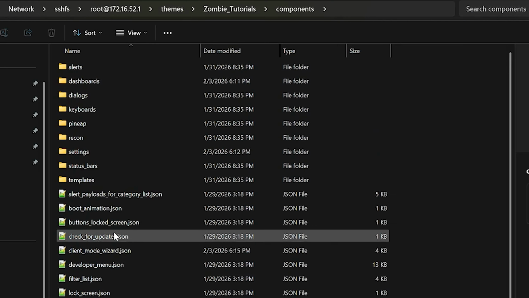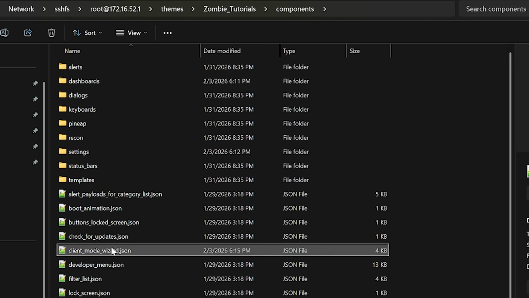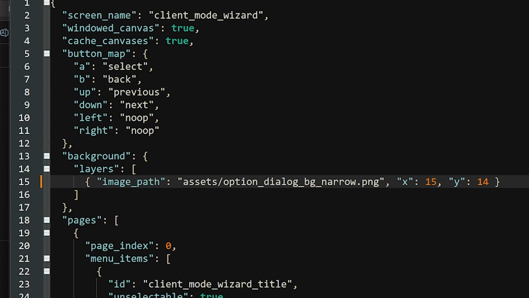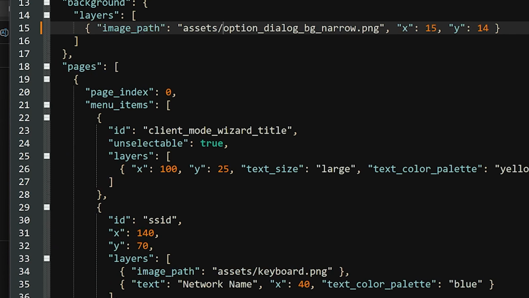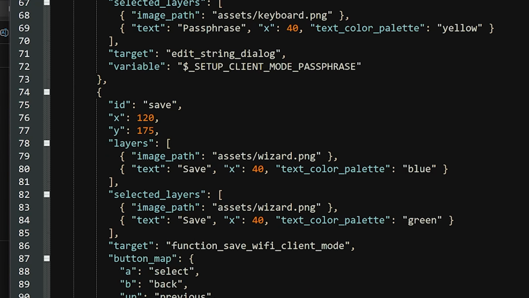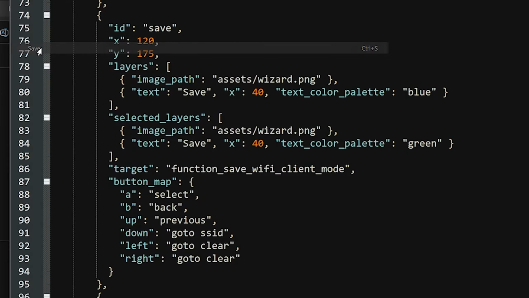In my tutorials, we moved all of the images to the assets folder and fixed all of the pathing. When we open the file in Notepad++, we see that it has the old pathing. So let's fix it so it points to assets. It's also a good idea to check the rest of the document just to make sure our image paths are correct. After saving the fixed file, let's go to our desktop shortcut and reload our theme.